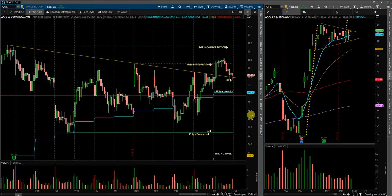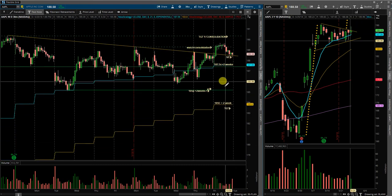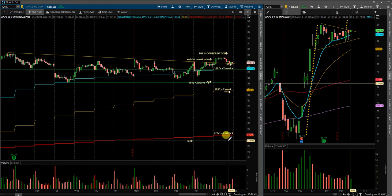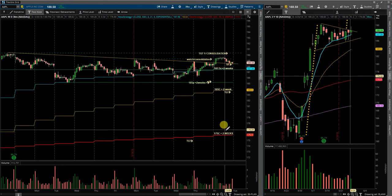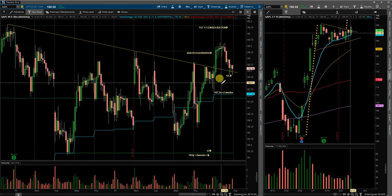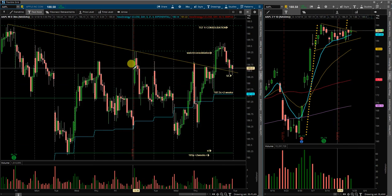Down here lower, if price action does break all these levels and starts to come down, I will look for support at the 21 EMA and even the 50 SMA, which is way down here. This is a very far drop, although it's not impossible to get down there. Those are just the levels that I will be looking for if it does start to run that way. For right now, that will be my trade plan for Tuesday going forward.